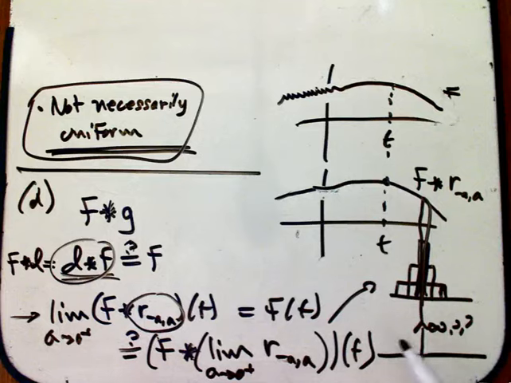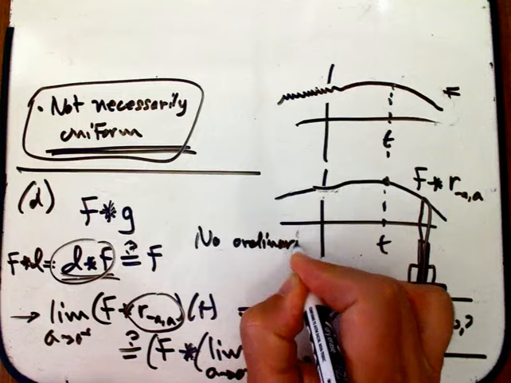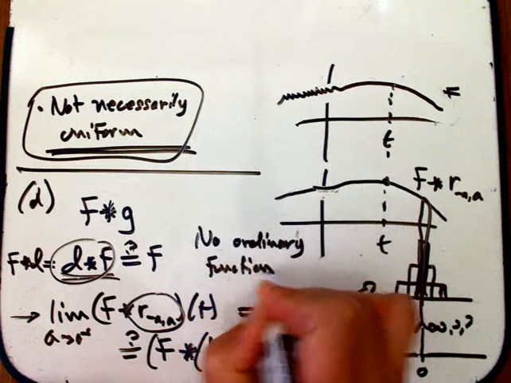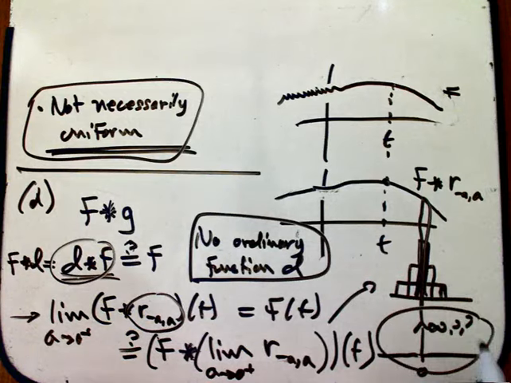You can't put that into an integral. You can't just say, well, okay, we're going to put a 0-infinity function in here and actually make sense of it using the definition of the integral. So you might think this is a dead end and there's just no such thing. Well, it does suggest correctly that there's no ordinary function. You really can't define this as an ordinary function and have this work. But this is exactly another way to characterize what we want the delta function to do. It's actually going to be one of the nice properties of the delta function and how it interacts with convolution. It will actually be the unit for the convolution operation. But we don't quite yet know how to define it. Very soon, in the next handout, we'll start focusing on that.